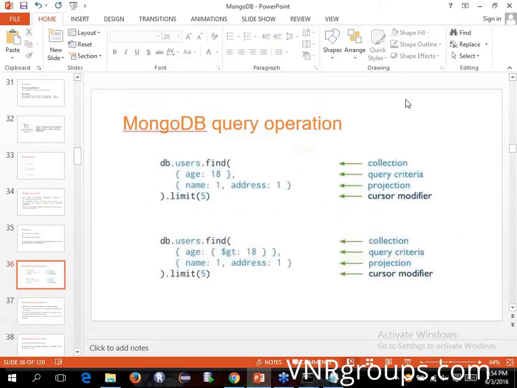Now look at this. It tries taking the first object. So far what we did, we tried having find and we just passed the empty bracket. There was no condition. But this time I want a condition of 18. Now in your collection you have multiple fields. Do you want to see all fields or these fields? So you could say projection 1 is true, 0 is false.